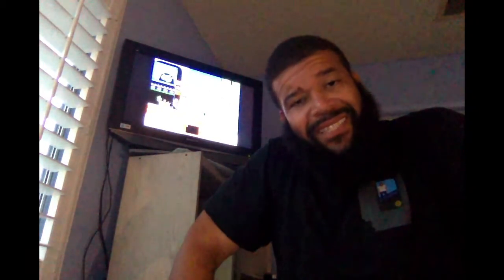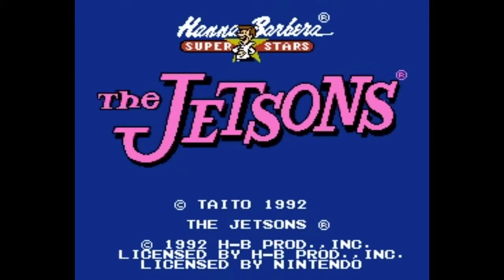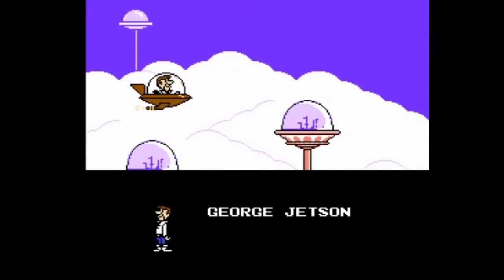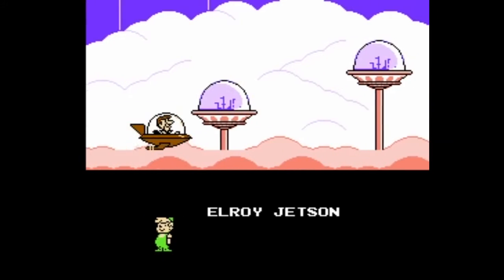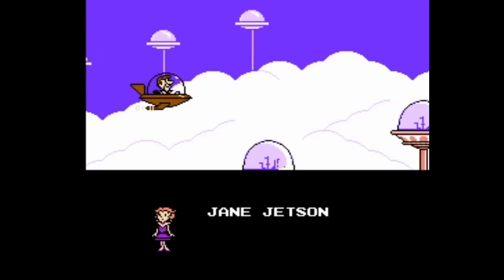Today, we're going to take a quick look at The Jetsons: Cogswell's Caper. Now, Mr. Spacely has tasked George Jetson to stop Cogswell, his arch nemesis, from building a mining facility on a distant planet.